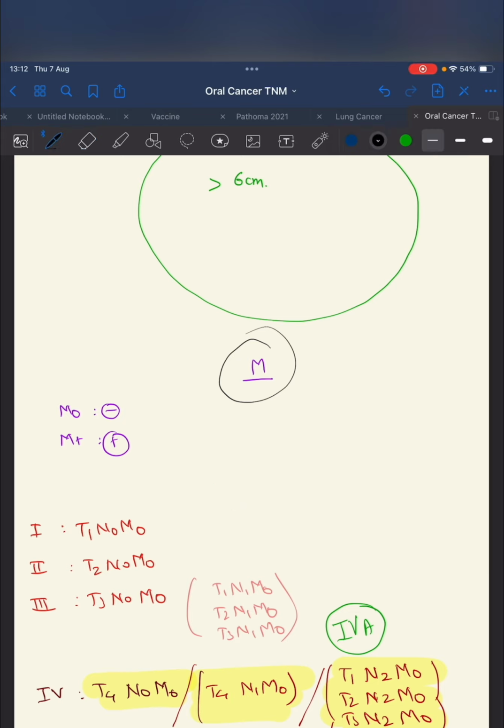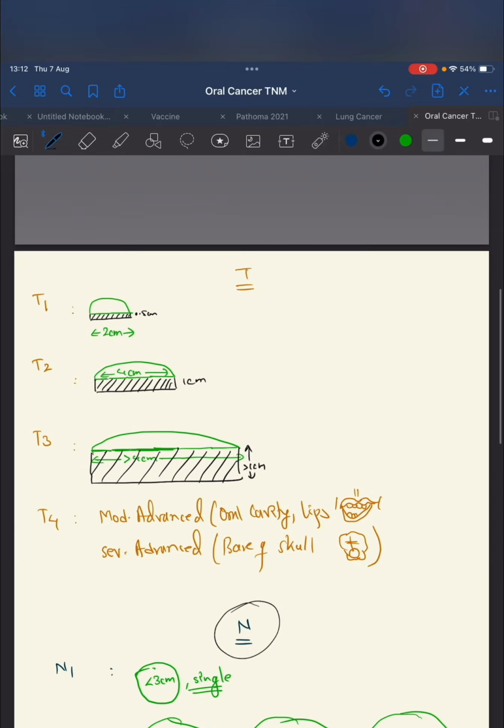Rather than stages, we'll grade stage 1, stage 2, stage 3 and stage 4. Okay, so starting with the tumor size, we'll see T1, T2, T3 and T4, the size of the tumor. To avoid making it too complicated on the basis of sizes less than 2 centimeter, 4 centimeter, and less than 1 centimeter, I have made a simplified version so that it is easy and will not cause a problem in the classification of the tumor size.